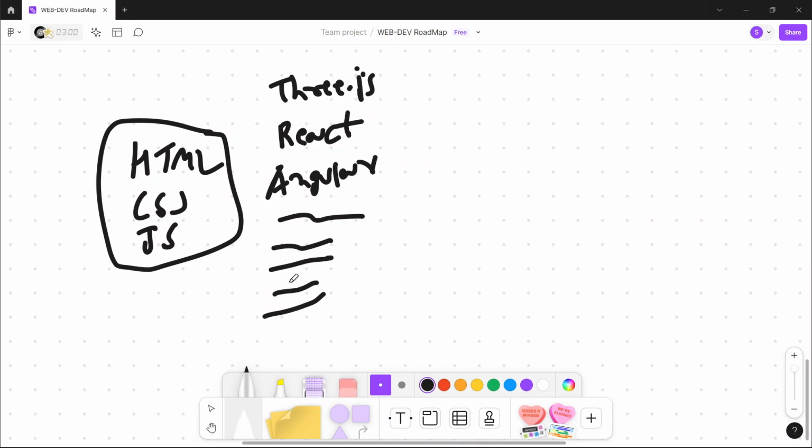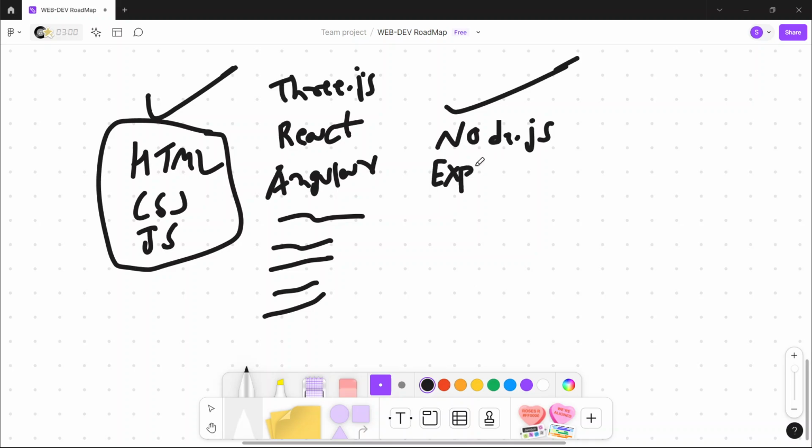You can actually skip this whole thing and just go on to learn back end development. That's totally fine. I also did the same thing. I skipped to back end development. In back end development, you're looking at Node.js first, then learn Express.js.